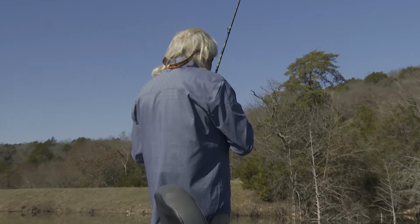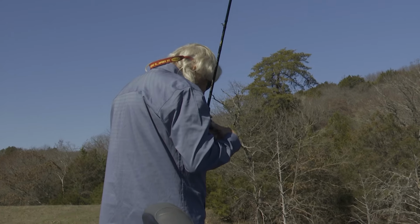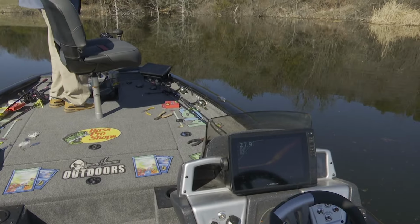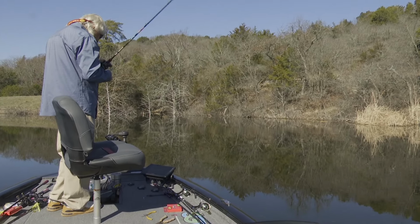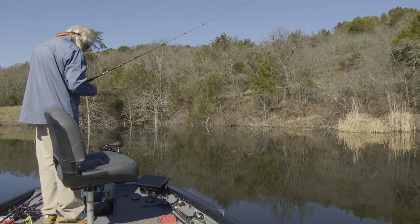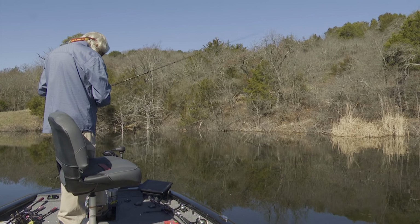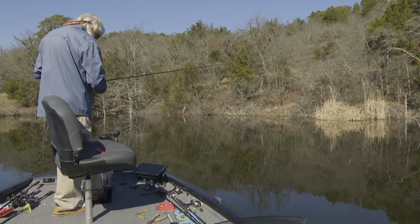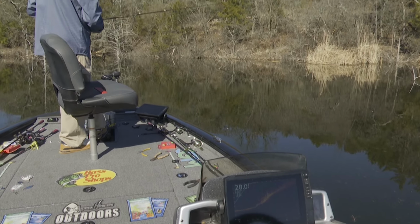All right, I'm at the last point. I'm not seeing hardly any fish. In fact, I'm seeing almost no fish. I'm catching no fish. I'm gonna lay this swim bait down. And those fish must be buried in that grass because I'm just not seeing them. Even when I look at the grass, I'm not seeing any fish. And I can watch my bait all the way back. I've had it down on the bottom. But sometimes if they're attached to the bottom, you can't see them. Because if you don't have a line scope, you're not seeing them anyway, so you're just fishing blind.